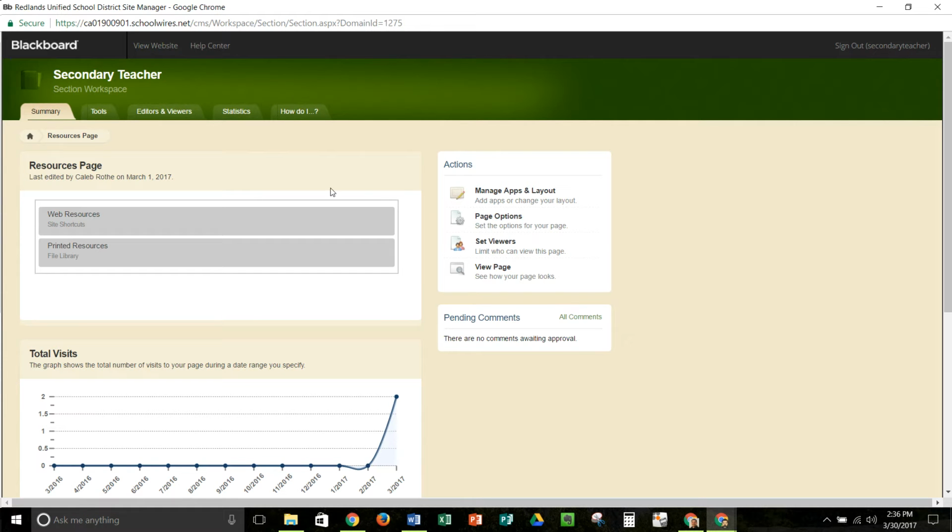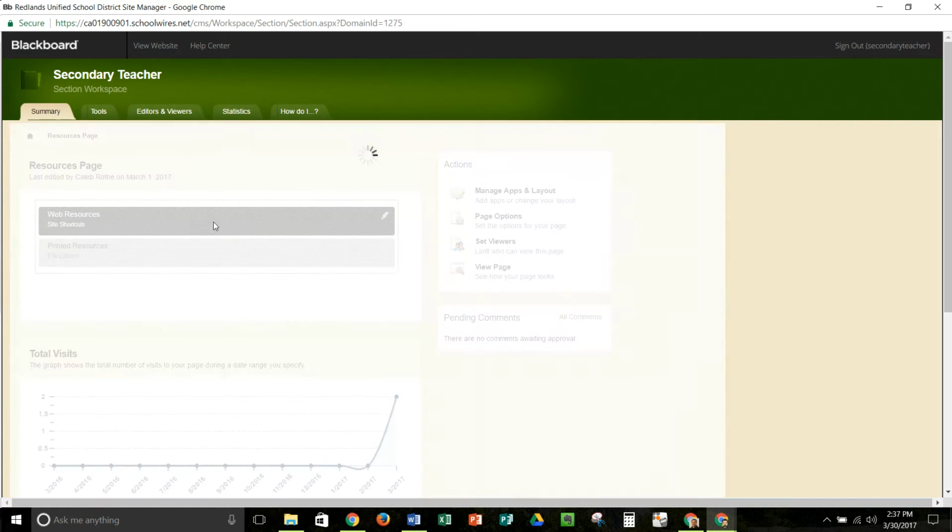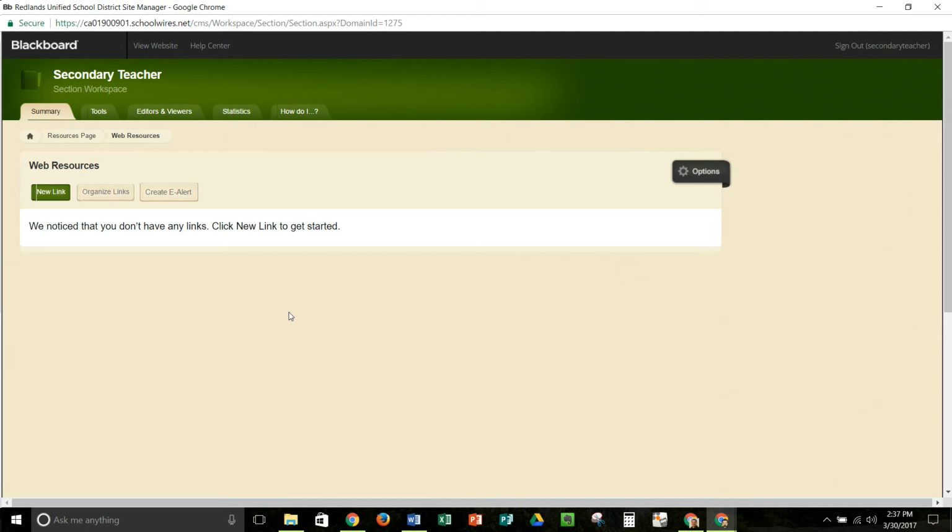The format that we're going to talk about now is the same for all of the different pages that exist in SchoolWires. To edit any one of these apps, all you have to do is hover over that gray rectangle and click. So let's go into Web Resources first. Once you launch into Web Resources, you'll see that you have 3 different buttons up here at the top. New link that'll allow you to create new links. An organize link button that will allow you to organize your links. Those, I think, are the 2 key ones that you're going to have up here.